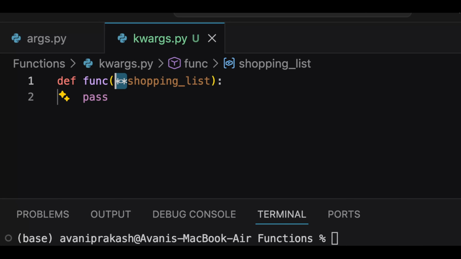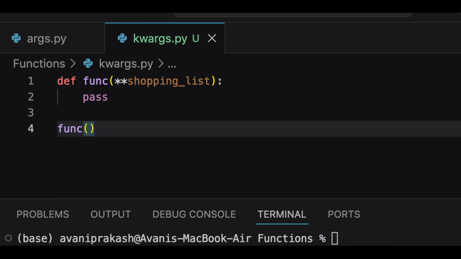So whenever we are calling this function with keyword arguments, it is the two stars that are going to collect all those arguments, store them, and unpack them into individual elements. These arguments are stored in the form of a dictionary key value pair, and the star actually unpacks them.